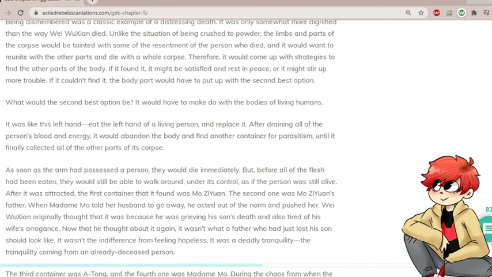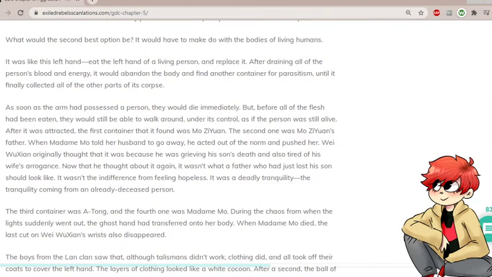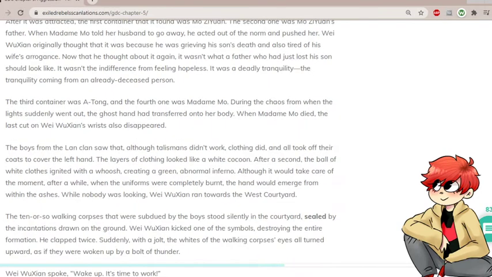The third container was Atong, and the fourth one was Madame Mo. During the chaos from when the light suddenly went out, the ghost hand had transferred onto her body. When Madame Mo died, the last cut on Wei Wuxian's wrist also disappeared. The boys from the Lan clan saw that although talismans didn't work, clothing did, and all took off their coats to cover the left hand. The layers of clothing looked like a white cocoon. After a second, the ball of white clothes ignited with a whoosh, creating a green abnormal inferno, although it would take care of the moment after a while. When the uniforms were completely burnt, the hand would emerge from within the ashes.